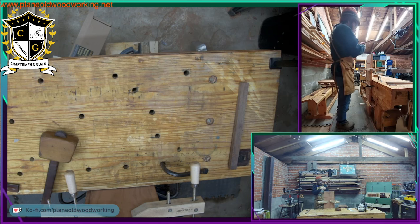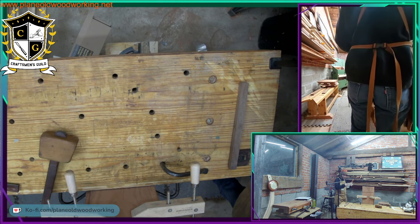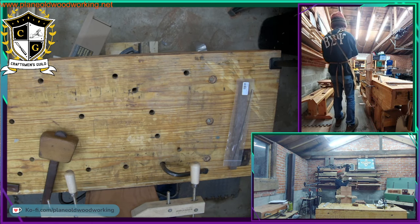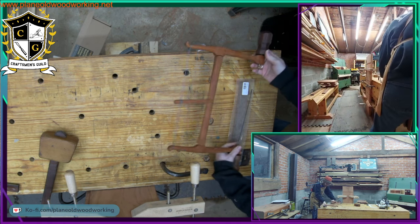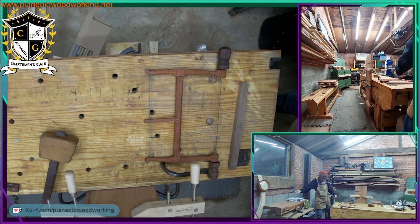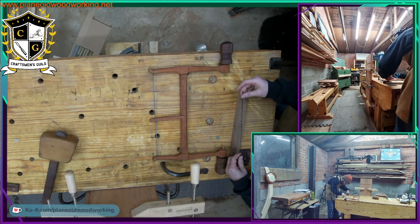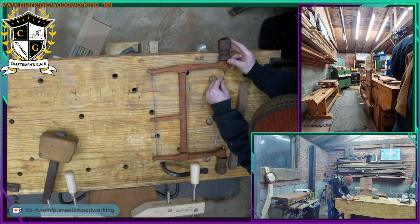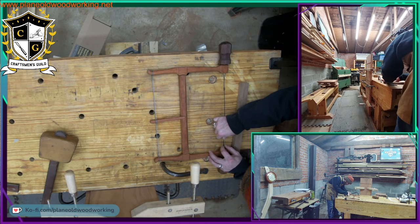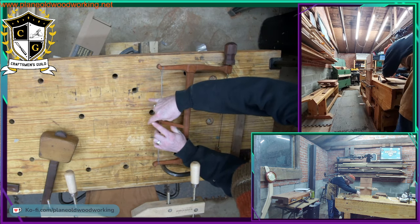It saws pretty dang straight. Is this the right blade, though? It's my other question. Ah, that explains a lot. I've got a fine-tooth blade on this. Let's get the coarse one out. Like looking at it going, something feels wrong. Besides, you guys know that I want to use this. I spent how long building one? Tighten her up a little bit.